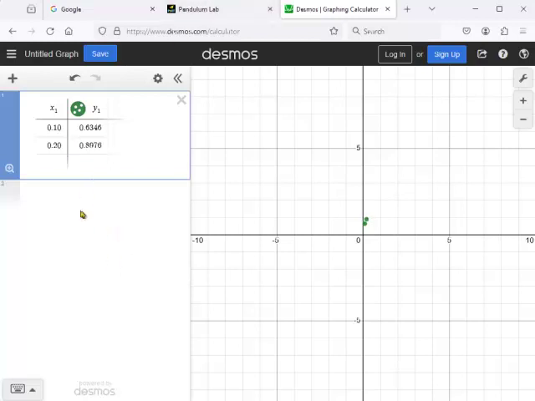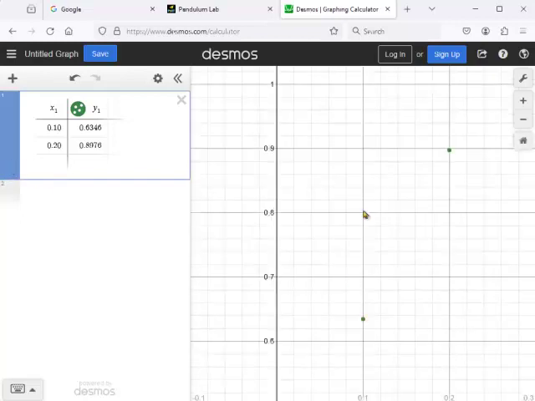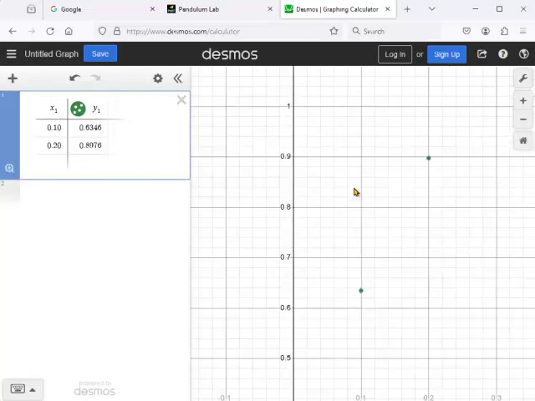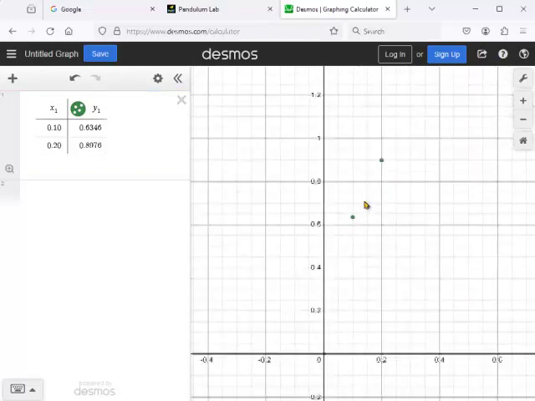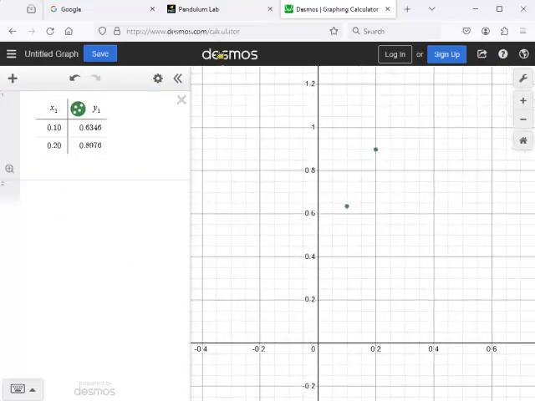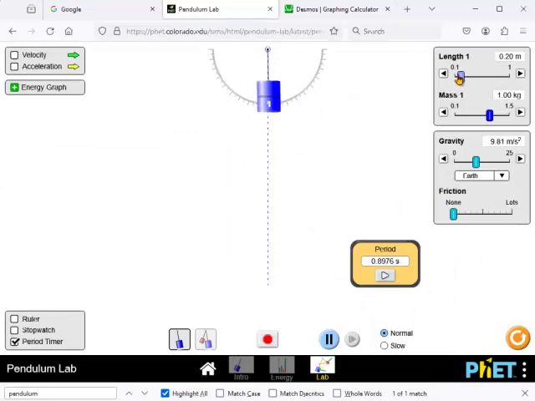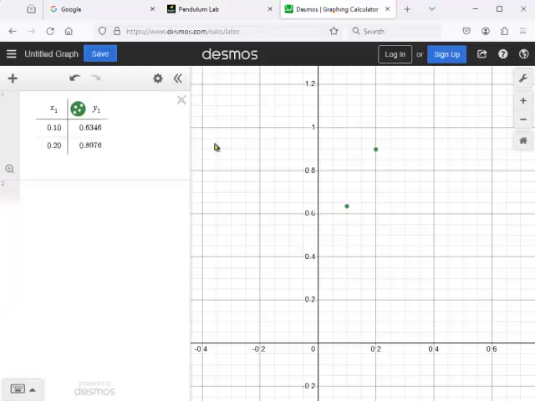Okay, there we go. I can already do something here. Notice when I click on Zoom Fit. Oh, there it is. And then I can use my wheel on the mouse to zoom out a little bit. Go back here. This here to 0.30 meters. And there we go, 1.0993.